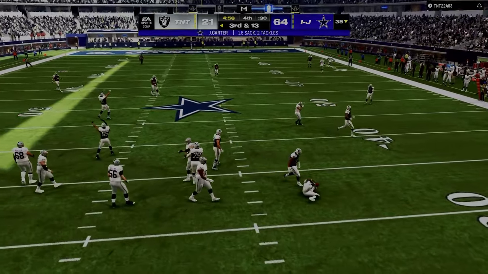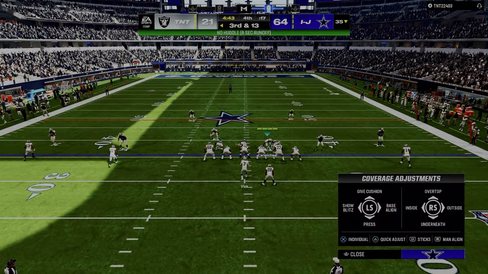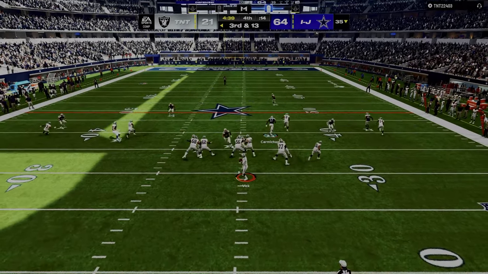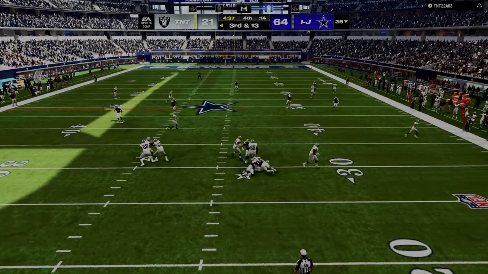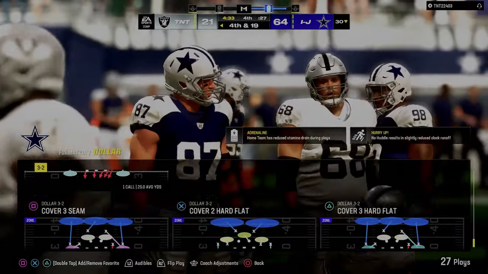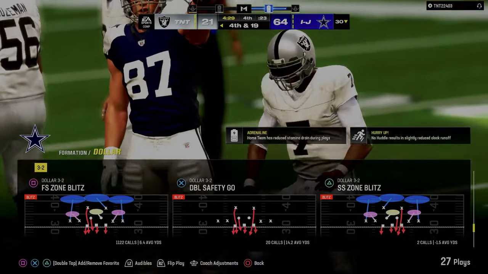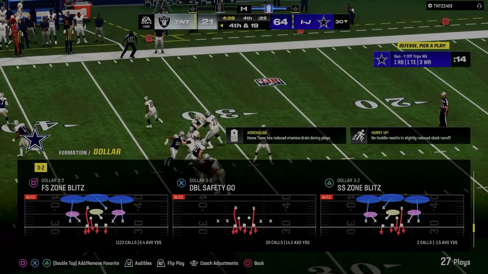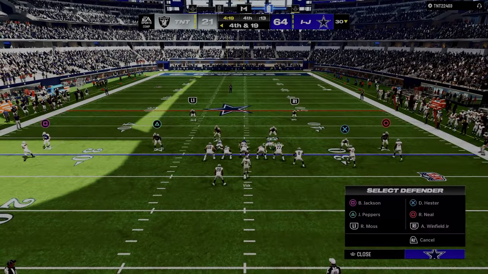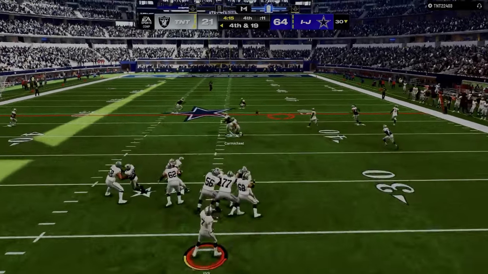So the combination of the curl flat and the hook curl will do a really good job of taking away a seam streak. So now all you have to worry about is the right side, which is where the tight end is. And then obviously, as you see, we have the really nice blitz behind it. So this makes it really easy to stop spread sets. Anytime there's a defense that becomes super meta, the main reason why it's so meta and what it does fundamentally is it cuts off the majority of the way.